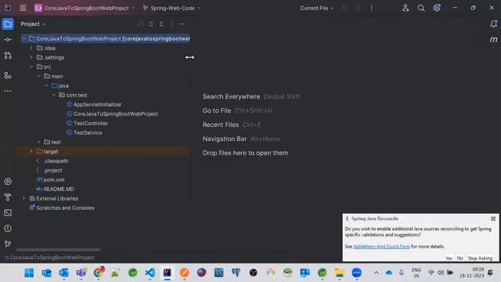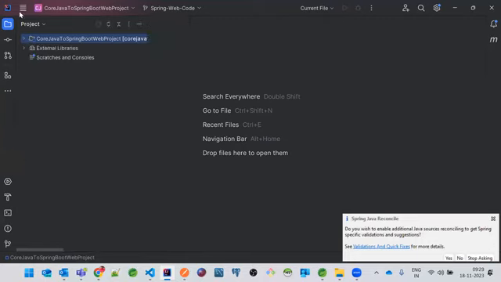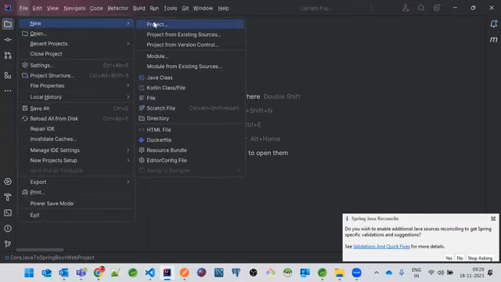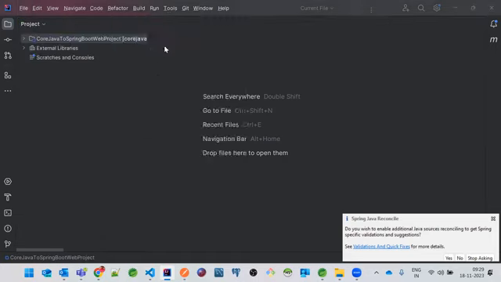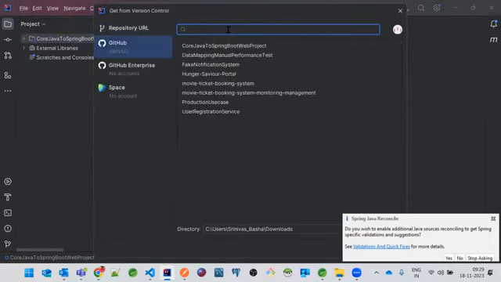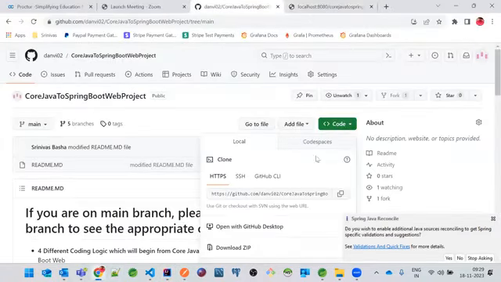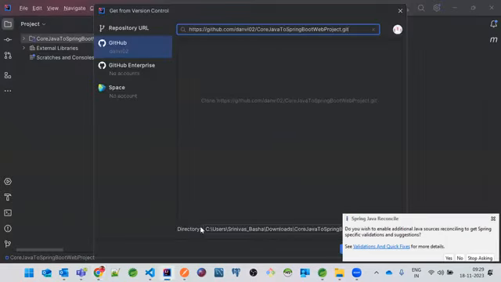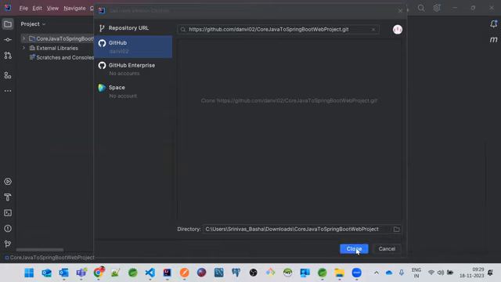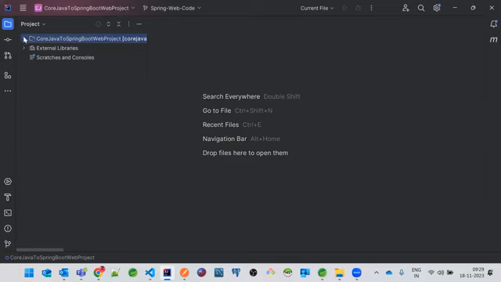I have given all the steps for today. What you can do, you can just clone this project, just like whatever I have done. Here you just go to the new project or project from version control. Click on this and go to GitHub and paste the URL over here. The URL that you are going to get from here. And now paste it. And here in the bottom, you will get an option to clone. Once you click on clone, you'll just get this project. So that's the total idea.